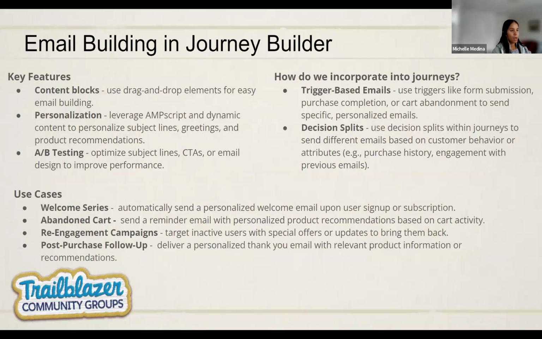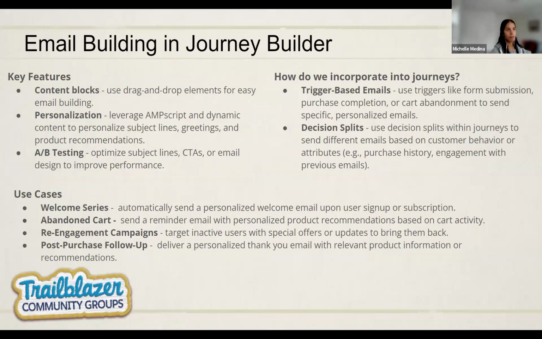All right, so the first main asset or content that we'll be looking at is email building, specifically with Journey Builder. So the key features of Email Studio, and building an email in Marketing Cloud, are those content blocks. You can easily drag and drop those elements to build your email. And then the second point here is personalization, right?